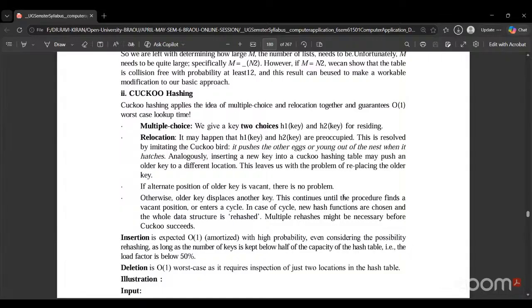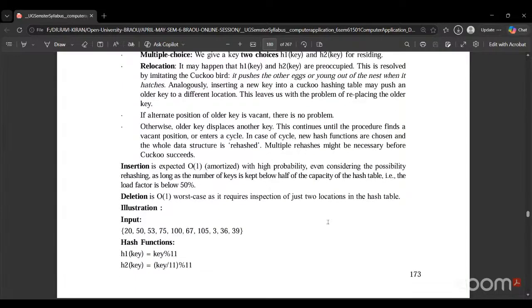It pushes the other eggs or young out of the nest when it hatches. So this is a kind of example. The insertion is expected O of 1 and deletion is also O of 1 in the worst case. It requires inspection of just two locations in the hash table.